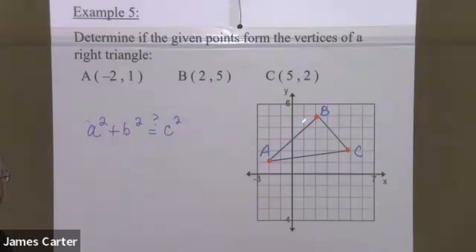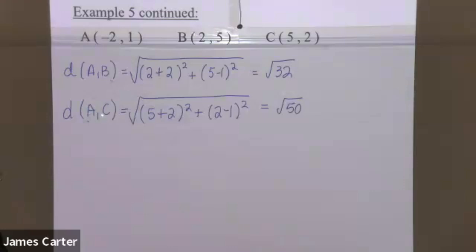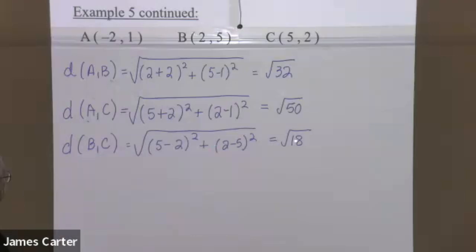A and B is this thing, which if I rotated the whole picture around, that would be typically the length. Anyway, here is the hypotenuse. So that's the one we've got to care about being equal to the square root of the squares of these two. Okay, so we've got those two. We've got the hypotenuse. We've got one of the legs. Now we do the other leg. And we get that.